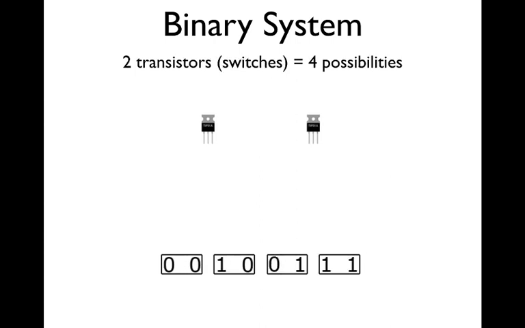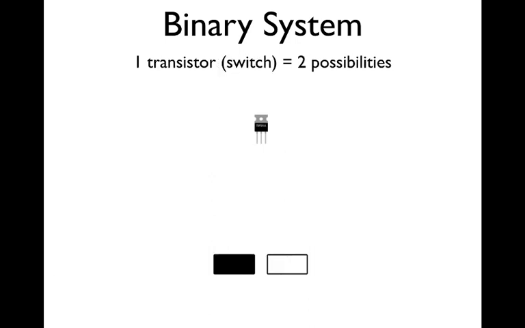If you add another switch, you have 4 possibilities. They're both zeros, they're both ones, or the left one is 1. This is making sense here, right? We good on this part? Same thing. Somebody got really smart a long time ago and said, well, we can assign tonal values to those. So what they did was they said, if the switch says 0, we're going to make that black. And if it says 1, we're going to make that white.